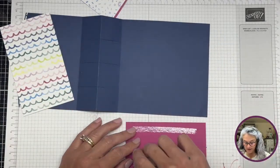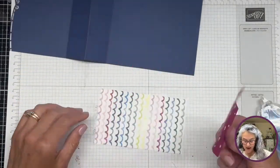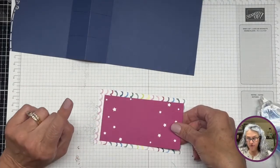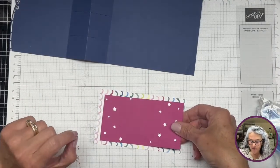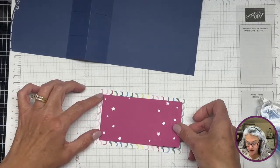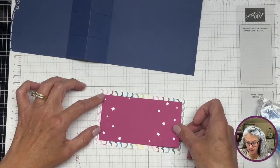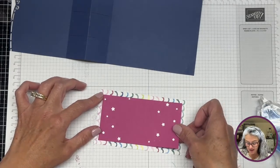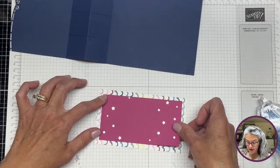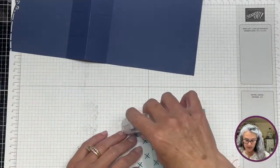I think I already have a record. So let's go ahead and add these. I think I want to say this is about 3/8 of an inch smaller. And so just make sure that you're centering as best as you can. This is not a competition. It does not need to be perfect. If it's good enough, it's good enough, right? So let's go ahead and adhere this.